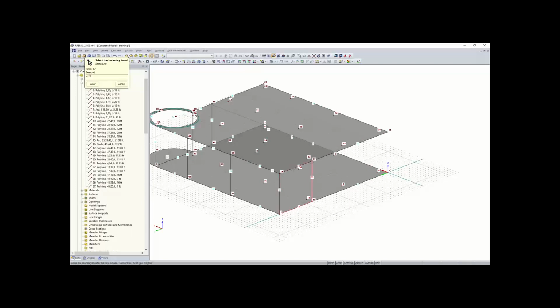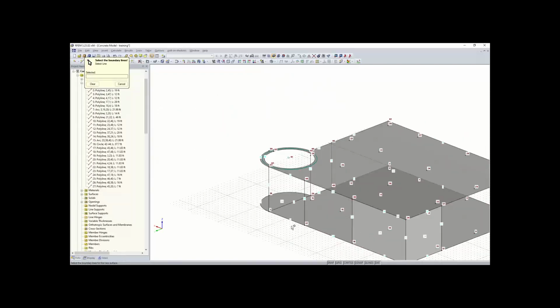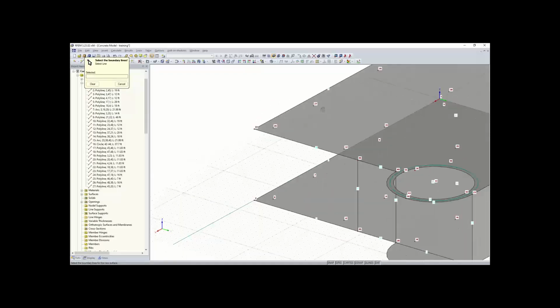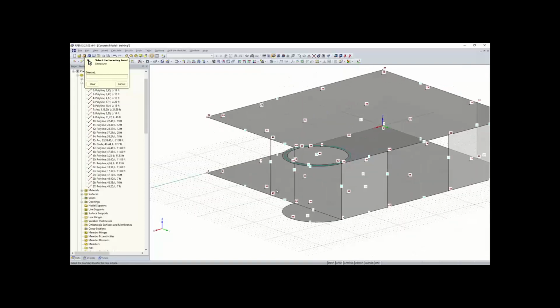And keep in mind that you have to select the boundary lines as a polygonal chain. And what that means is if I select this line, I can't just select the line above it. I have to select a connecting line and go around. I can keep doing this for the rest of my walls. I'll rotate the model. Another good hint for rotating is if you hold in Control and then right click, you can also rotate, which is nice. So I'll create these walls.